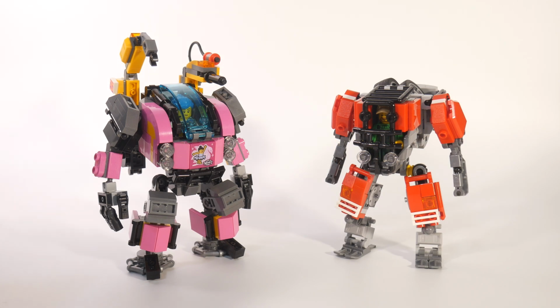Hello everyone, and welcome to another mock video where today we are focusing not on massive war machines or mechanized infantry troops. Today I have just a couple of normal guys that you might see walking down the street in my LEGO world.